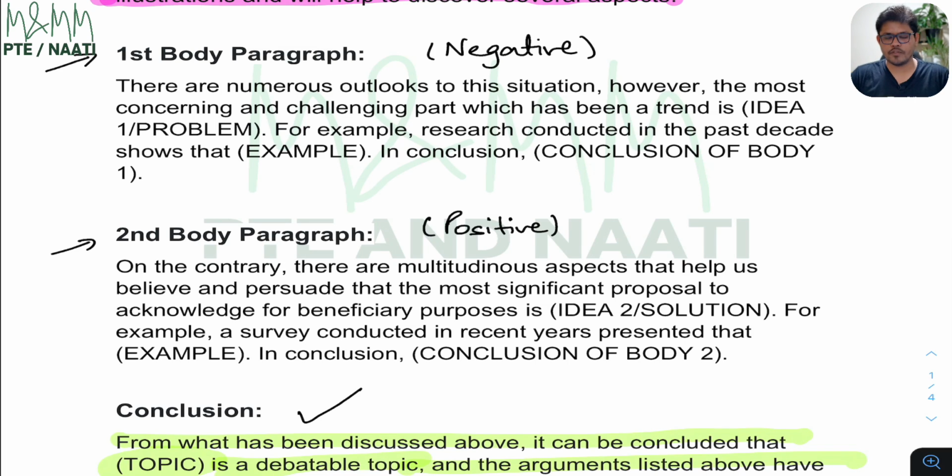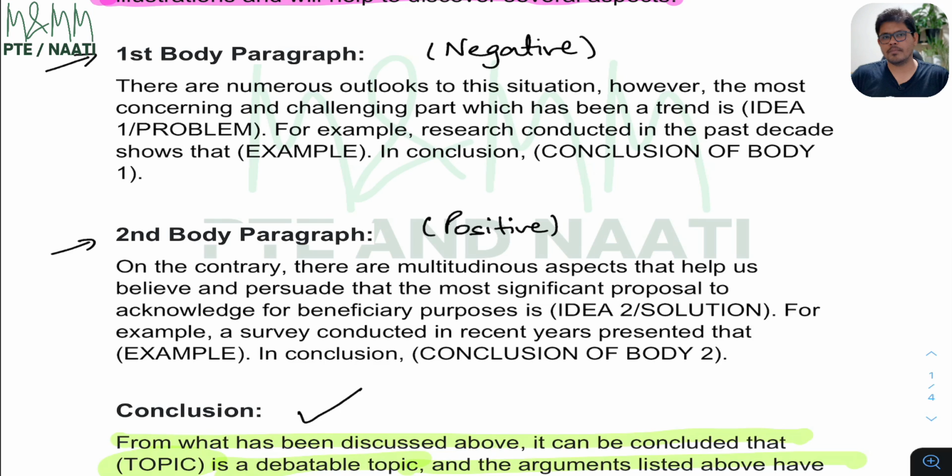What is the negative of this? Let's come up with a genuine idea. We need not think anything Oxford, Cambridge level, basic level idea. So something negative. It affects their study because most of their time is spent in working hard and earning money, and they cannot concentrate on their studies. Simple, straightforward idea.